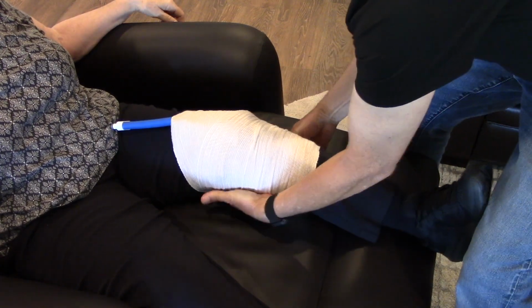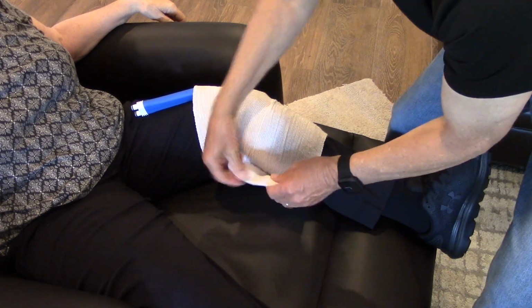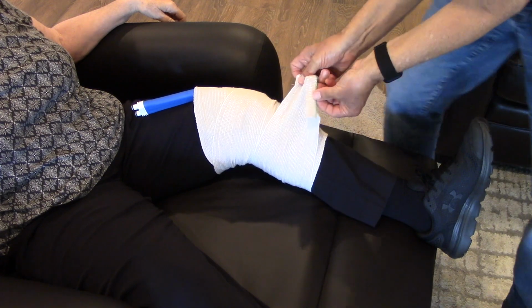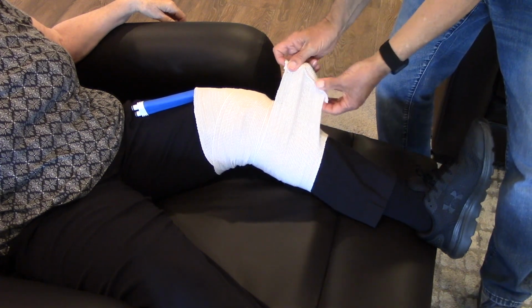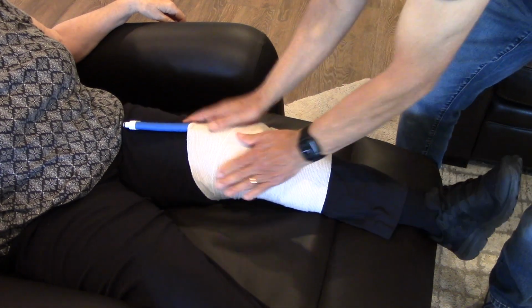And I'm trying to stay out of the bend right here because we don't want any constriction in there if we can help it. So come there. And this one has Velcro on the end, so I can just kind of go like that. You don't want to go super tight on here. You just want to have this so it holds in place.